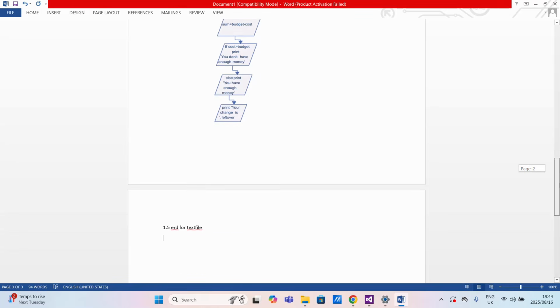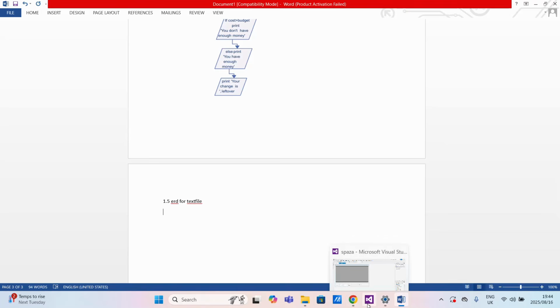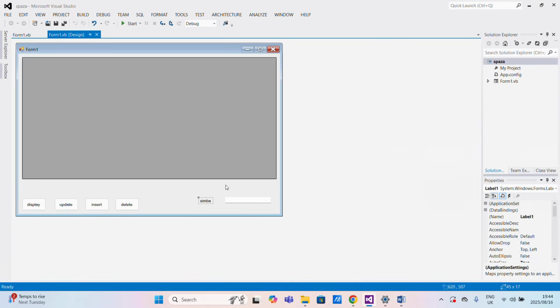So we need the ERD based on this. I've forgotten how to do an ERD using VB, but if you do know how to, I will advise you to use it.